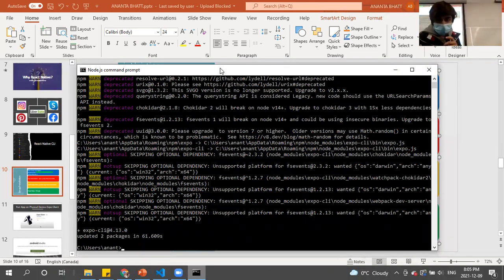Are you using the Node.js terminal? Are you using the Node.js command prompt?